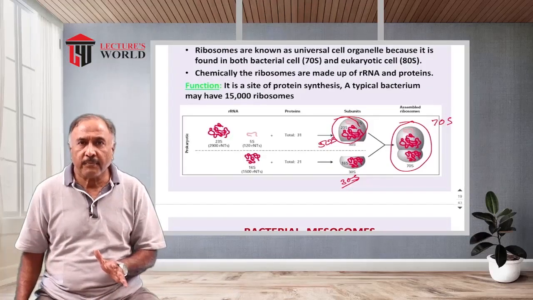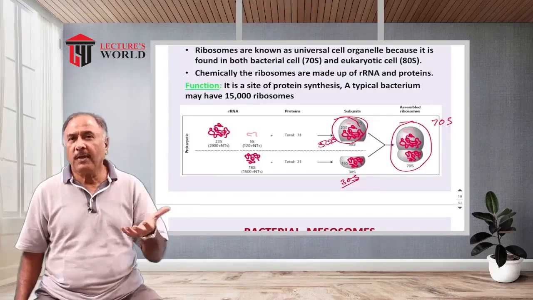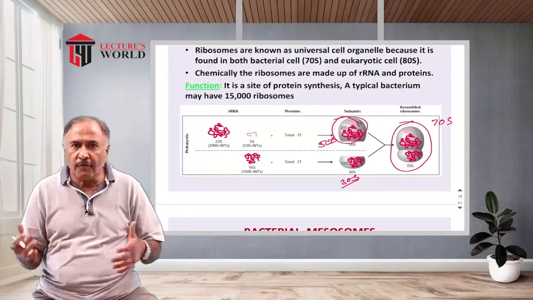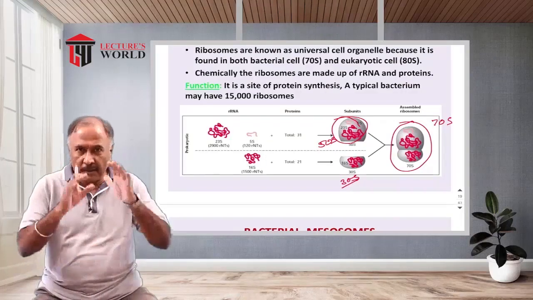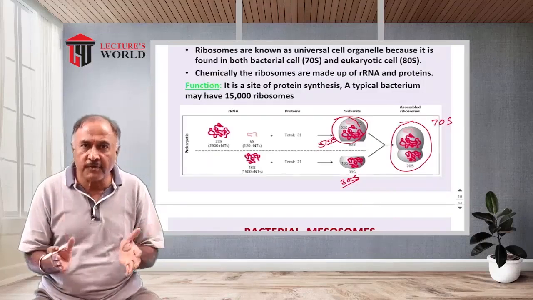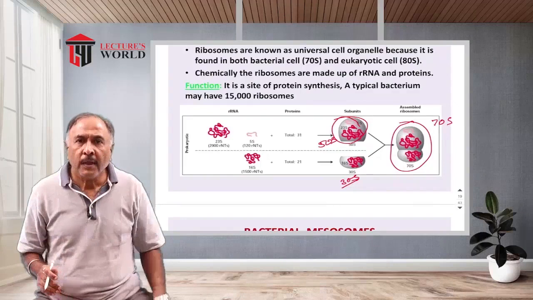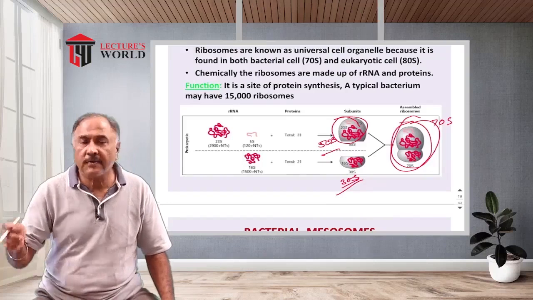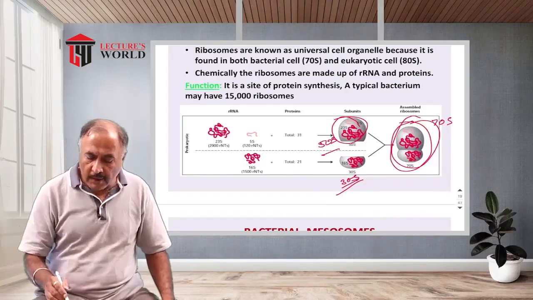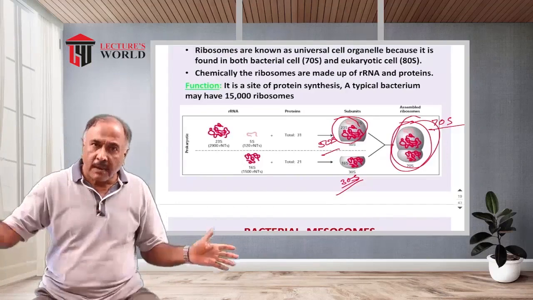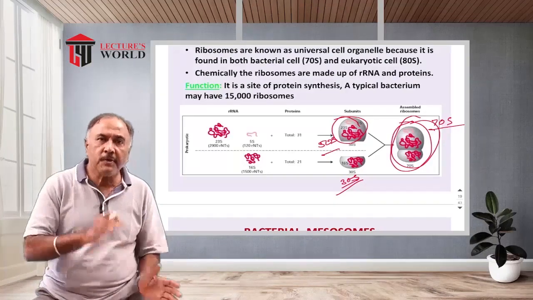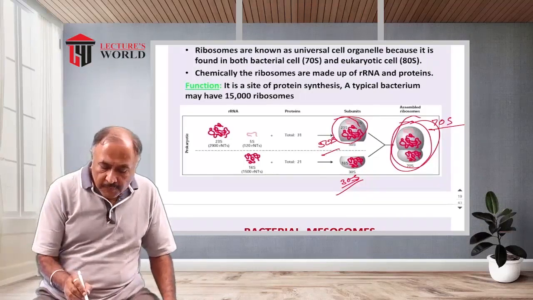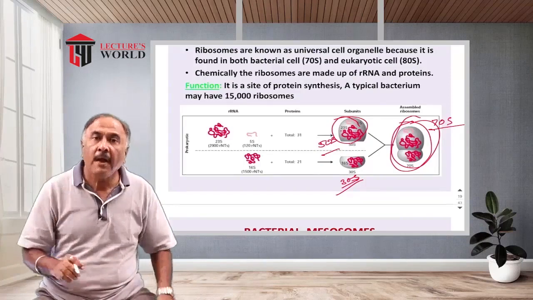But instead, because the centrifugation process not only considers the size or the weight, but it also considers the morphology, the shape of the structure which you are trying to centrifuge. And that is why the total does not make 80S, it is a 70S. In case of eukaryotes, it will be 80S. Here, in case of prokaryote, 70S, having two units, smaller subunit of 30S, larger subunit of 50S.